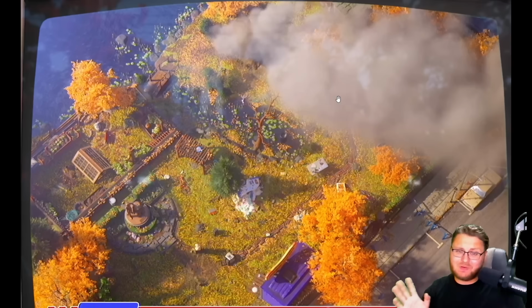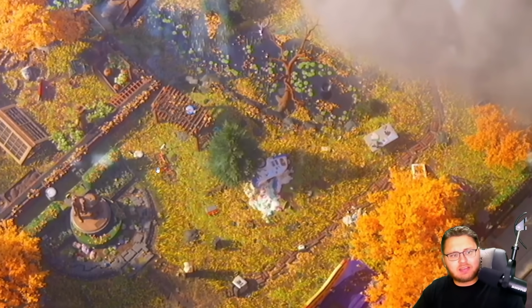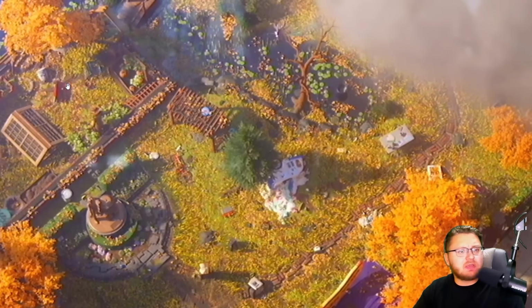So enough about trees, guys. They're trees. Other things that are going to be the same from the last game, looks like we have what could be a tool chest that's right here, a bike that's right here, what looks to be either a lawnmower or a wheelbarrow.